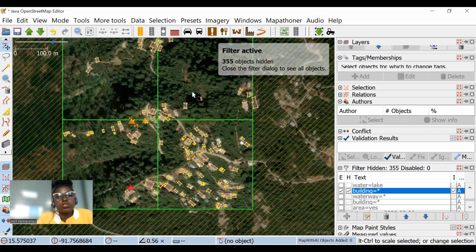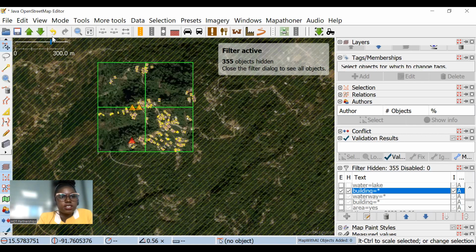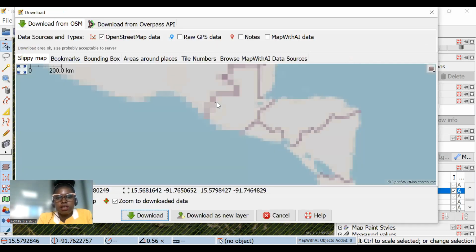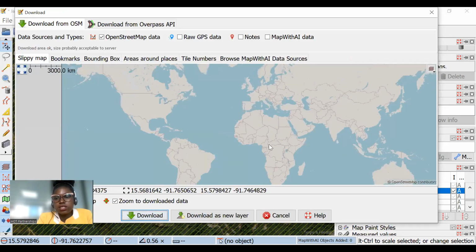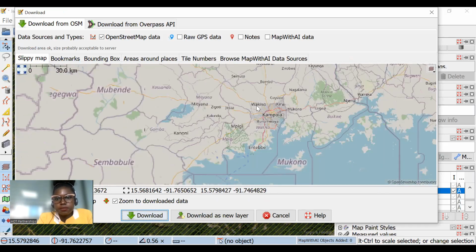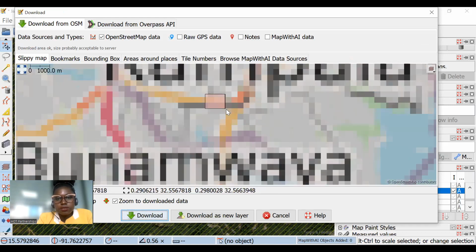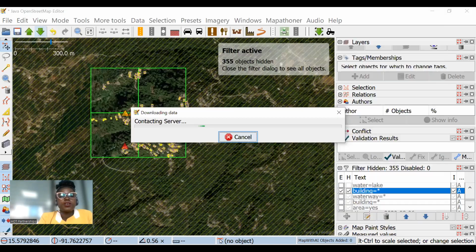I want to show you where I can do an offset and what an offset is. I'm going to download somewhere here in Kampala. Let's download a small place here, as a new layer.